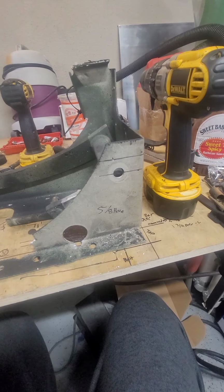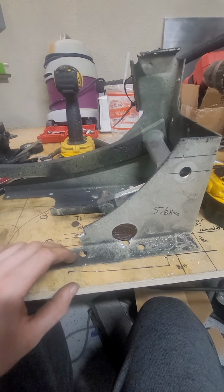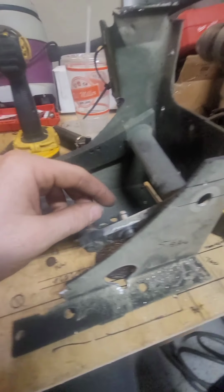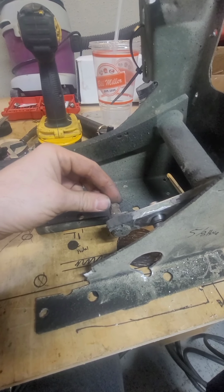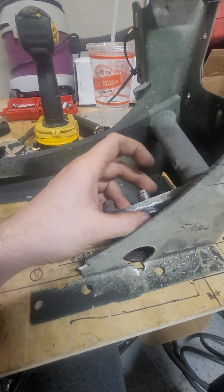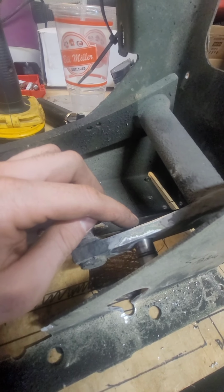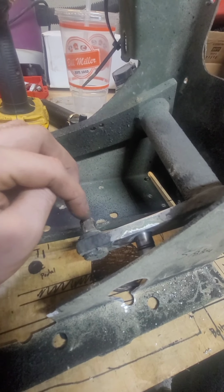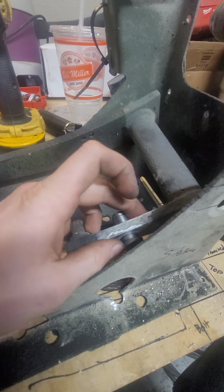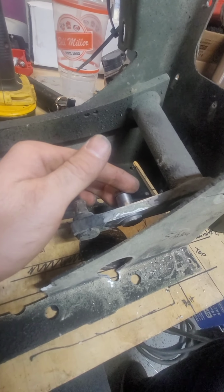Alright, so I'm going to give you a quick breakdown of what's going on. I pulled out the old brake pedal and the bracketry. The stroke on the piston for the Humvee is completely different than it is on the Duramax. The pin, I pressed out on the Duramax one, and this one's probably going to end up getting cut off, or I may just leave it in case I ever want to swap something back. Not that I would, but I had to drill a 5/8 hole.